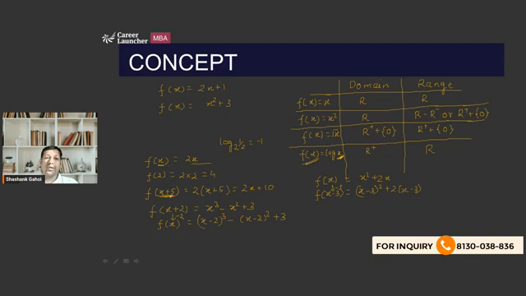So basically, if I want to increase x by 5 to go from f(x) to f(x plus 5), I will be increasing x by 5. If I am going from x plus 5 to x, then instead of putting x plus 5, I am going to put x minus 5, and I am going to get the value of f(x).